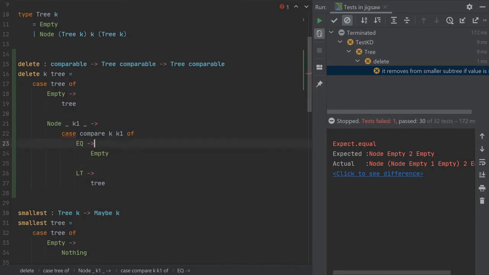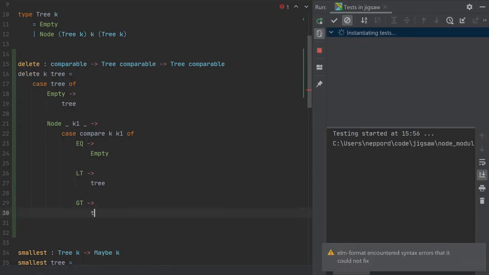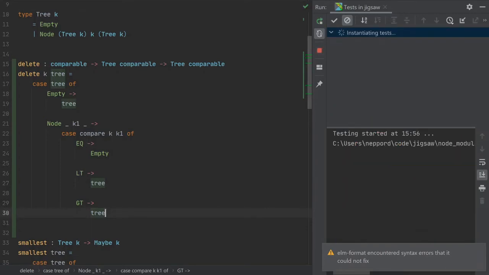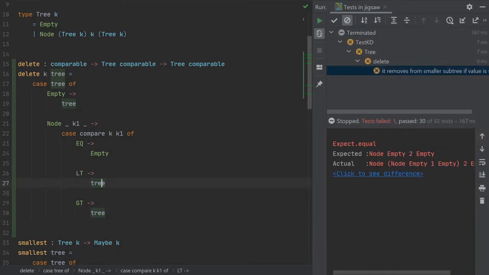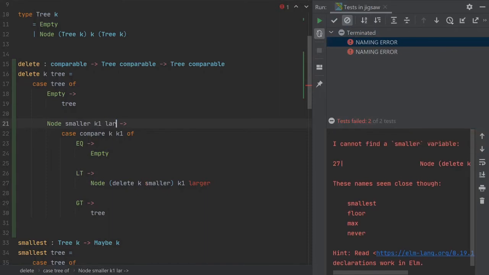So it's less than or greater than. So this is basically the same thing as before. We know that this is the case, that k is less than k1. So then we want to do node k1 and larger. Here should be delete k from smaller, and we need to add smaller and larger.